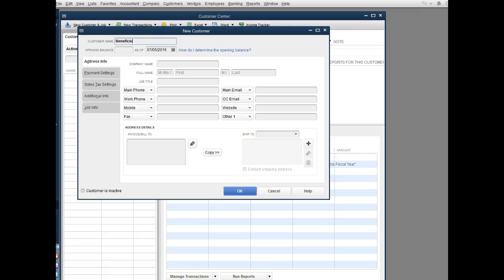Watch the spelling. I'm walking through one of these with you. Okay, she has an opening balance of 0 for Katrina. Again, we have to make sure our date is the 1/1/2021.